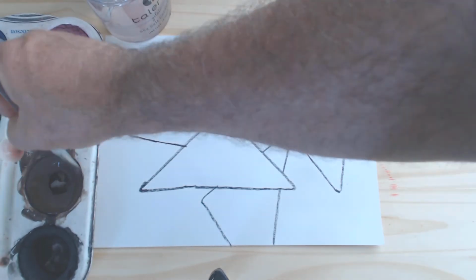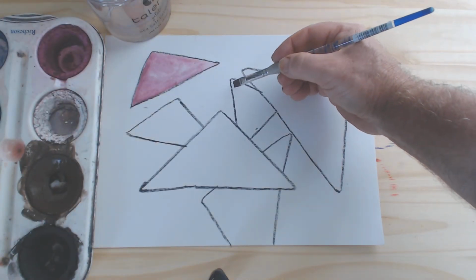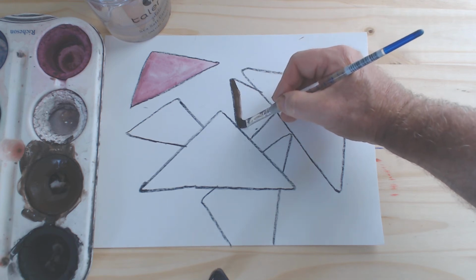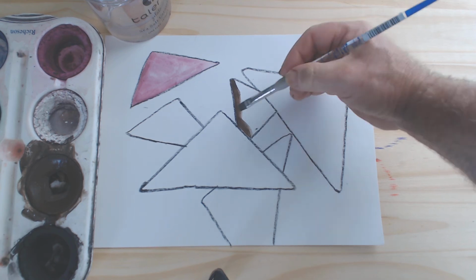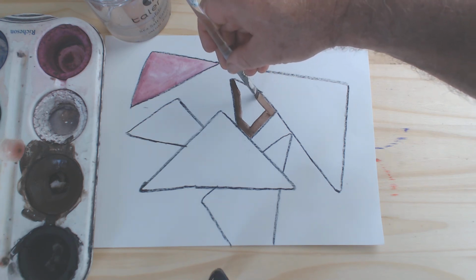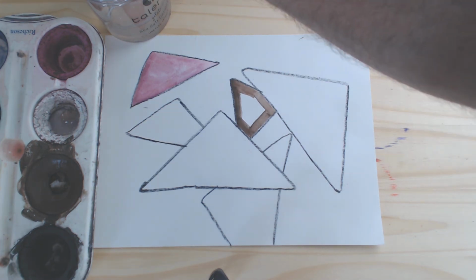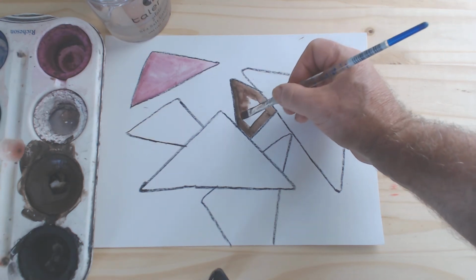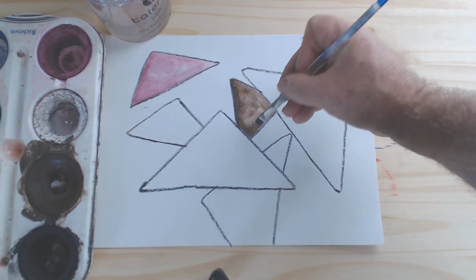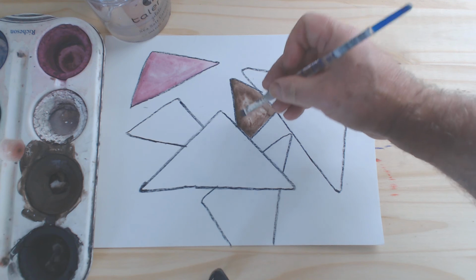I'm going to try the brown out. That sounds like a nice color to try. And I'm going to start over here on this triangle. You don't see the whole thing because it's being overlapped by some of the earlier triangles. So when I get to the edge, I always stay inside the shape. I never go across the line. And I follow along. Notice, what am I doing first? The inside or the middle or the edge? I'm doing the edge. See how I go along the edge first? And then I do the middle. I like to get a nice smooth tone, a smooth, even brown all the way across, as much as possible.